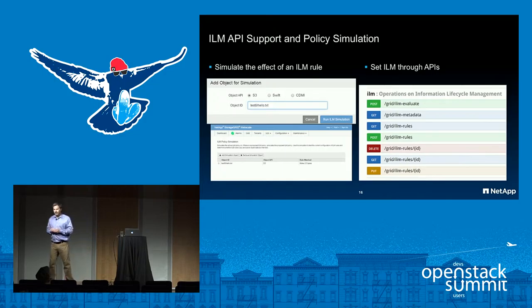Now if you're making the wrong change, so I call this the heart attack prevention feature, because what this does is we allow you to simulate what happens in your environment if you're changing a policy. If you're changing a policy and suddenly there's petabytes of data moving over a wide area network connection, probably not what you want it to do, right? So with simulation, you can see when you change the policy what is going to happen to your objects afterwards. Personally, I find this a very, very useful feature.